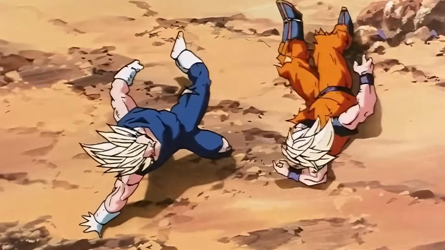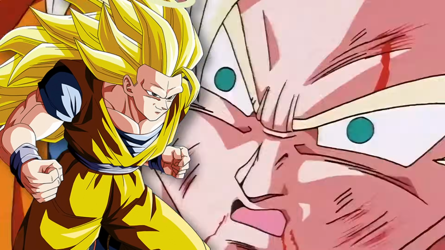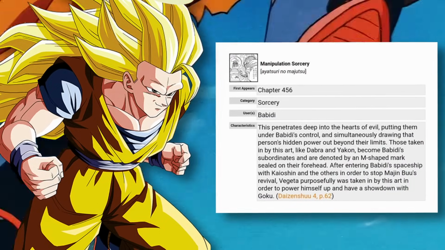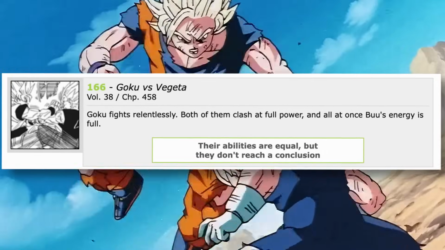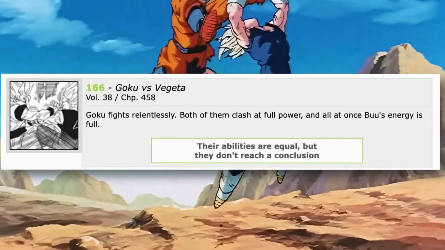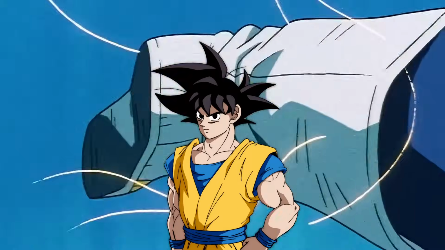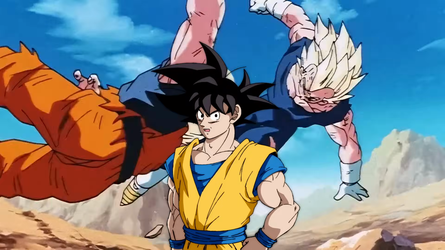But in the fight, Goku is holding back a form, and Vegeta is literally amped to his full potential by Babidi, and they are only evenly matched. This fight isn't going on the scoreboard because it is truly inconclusive, but please, stop counting this fight as a win for Vegeta. It is not.